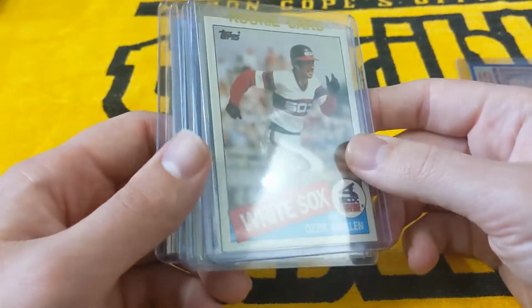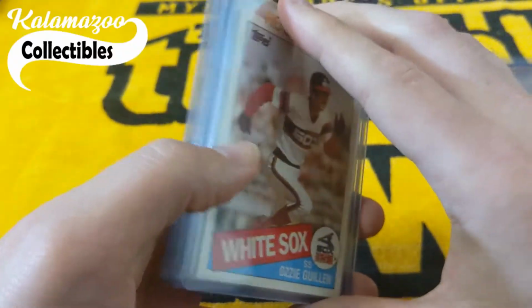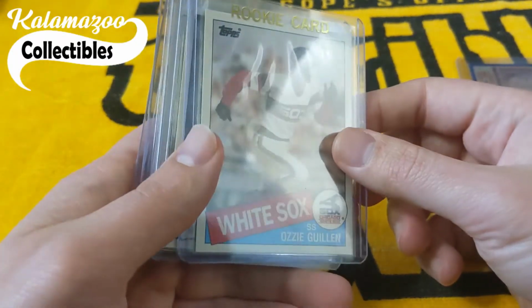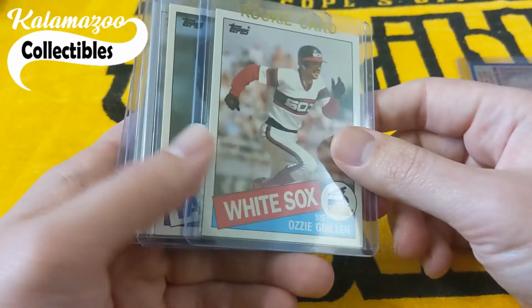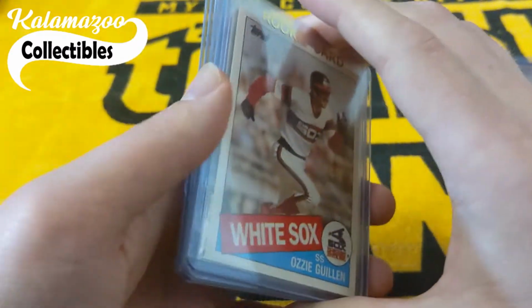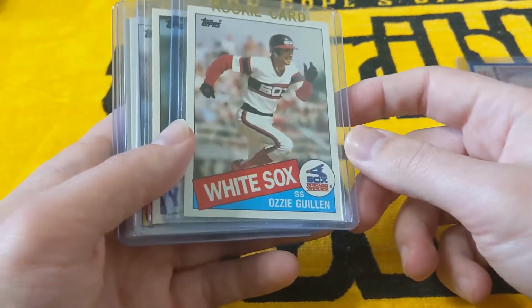I mean, there's a lot of cards I didn't pull out. I sent it to my business partner up in Michigan at Kalamazoo Collectibles. I've sent him 2 boxes, almost 100 pounds worth of cards. That way he can be the warehouse, and then we can pull cards as needed, because I don't have the room to store cards like he does. But definitely check out Kalamazoo Collectibles. He's in the process of building up his website for singles and etc.